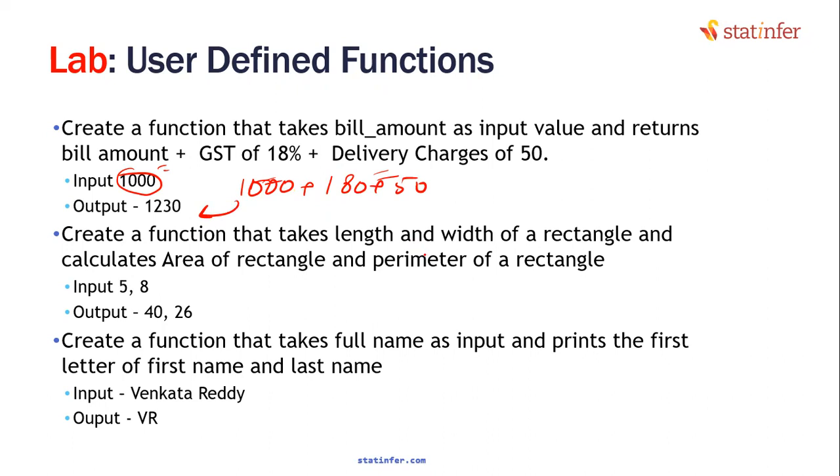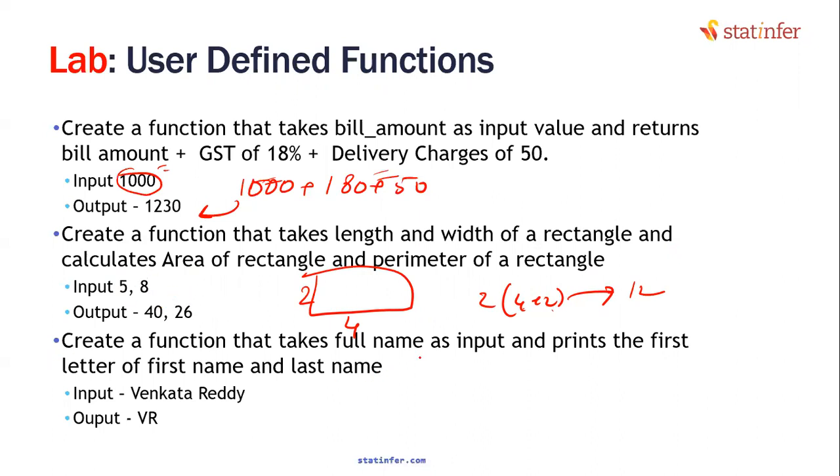Create a function that takes the length and width of a rectangle. If the length is 2 and the width is 4, then the output should give you two values. It should give us the area. What is the area of the rectangle? 8. And it should also give you the perimeter. What is the perimeter? 2 into a plus b. That will be 4 plus 2 is 6, 6 times 2 is 12, and then the area, 4 times 2, is 8. That should be the output. If 5 comma 8 are given, perimeter is 26, and 5 times 8 is 40 is the area that you will get.